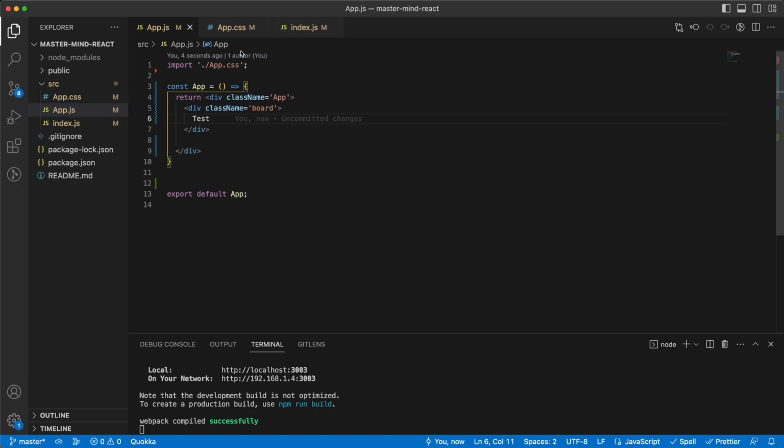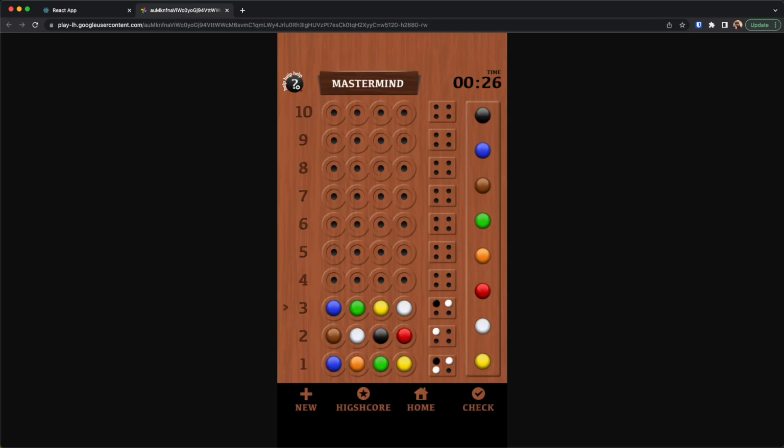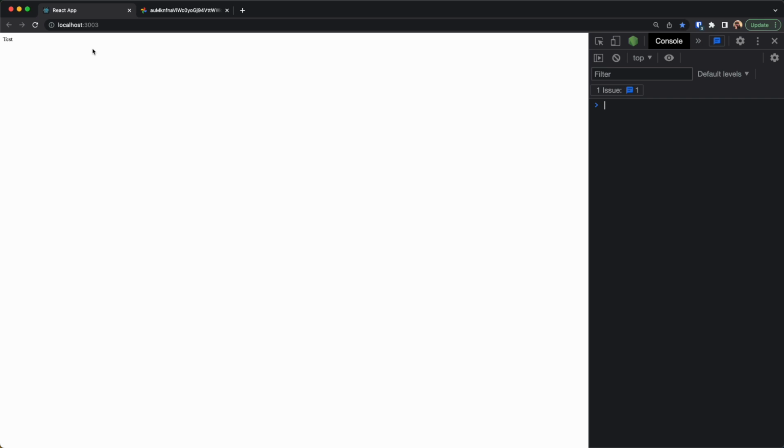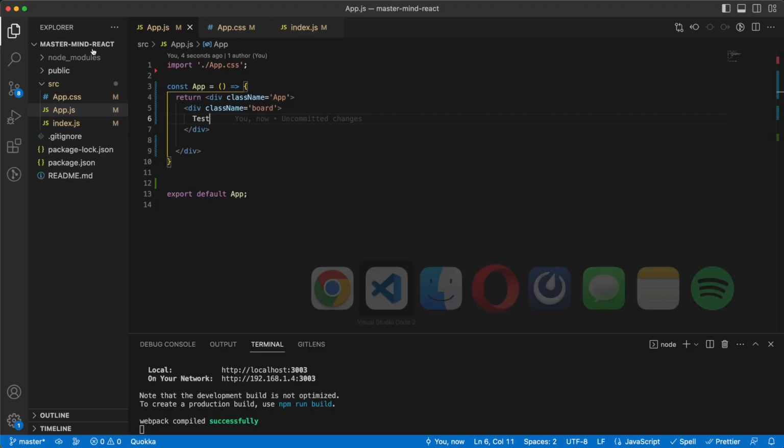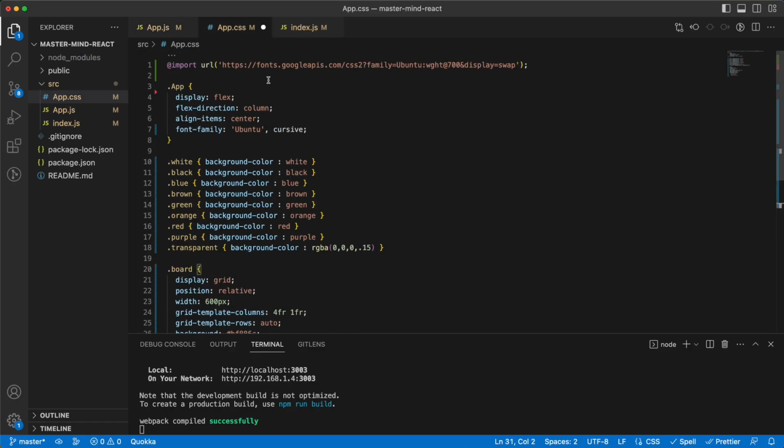I will need 2 divs here because the first one will cover the whole app and the second one is a container for the whole board that we have here. Right. So let's go and define some CSS rules. I will grab some CSS rules that I wrote beforehand and add them here.